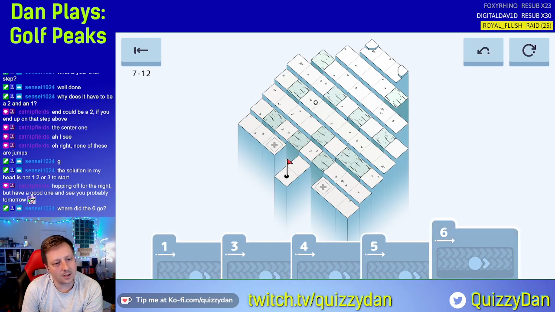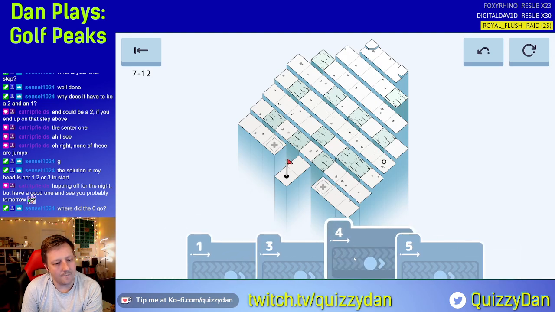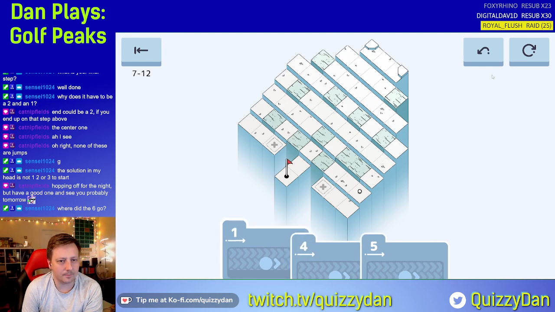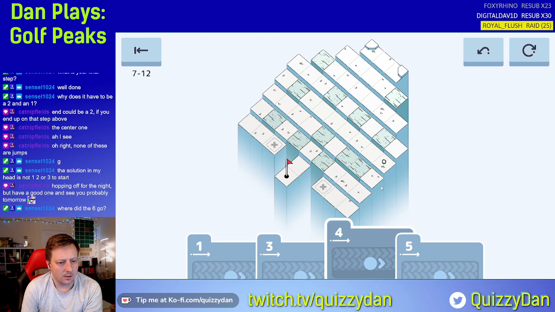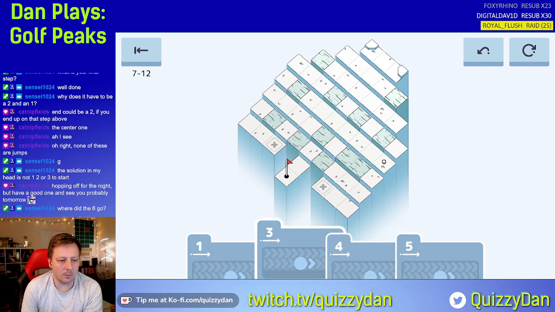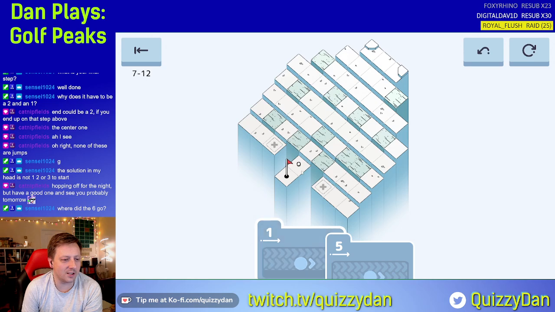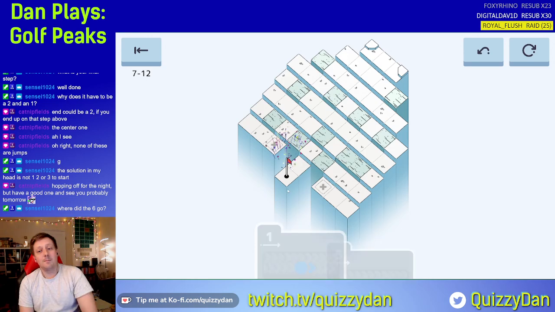And then the 6. And then the 3. I think that's right. I think this is... That's incredibly wrong both times. 3 just down, not up, and then 4 across. That's a cheeky backwards 2. That's what it was. And then 1. The 5 doesn't go anywhere.